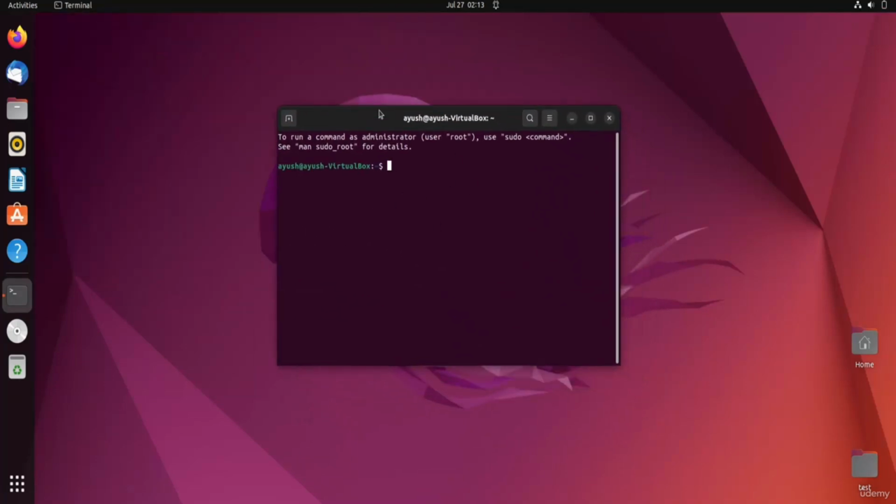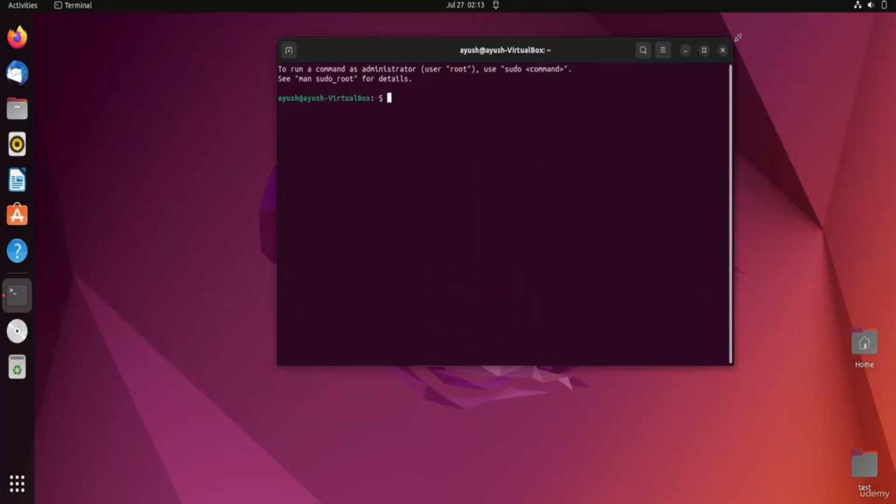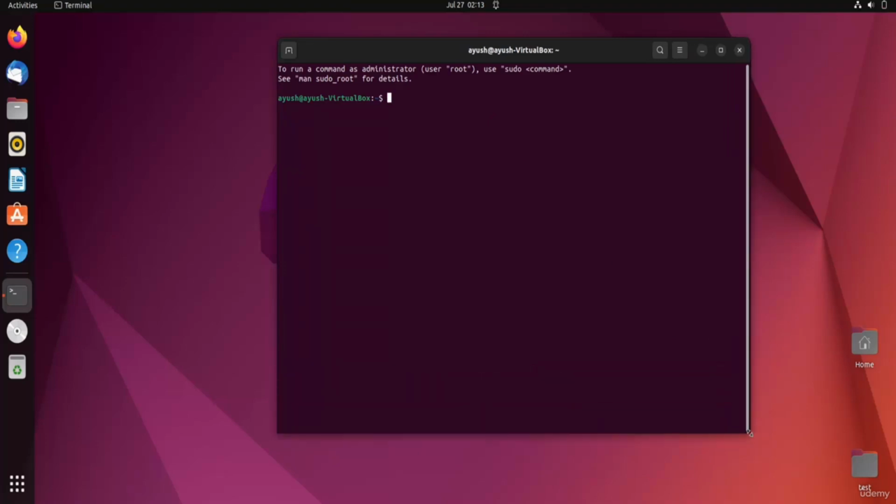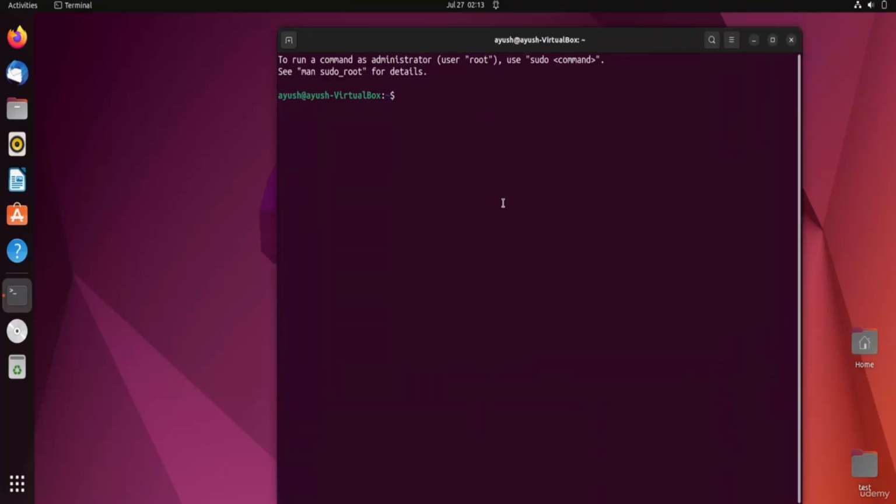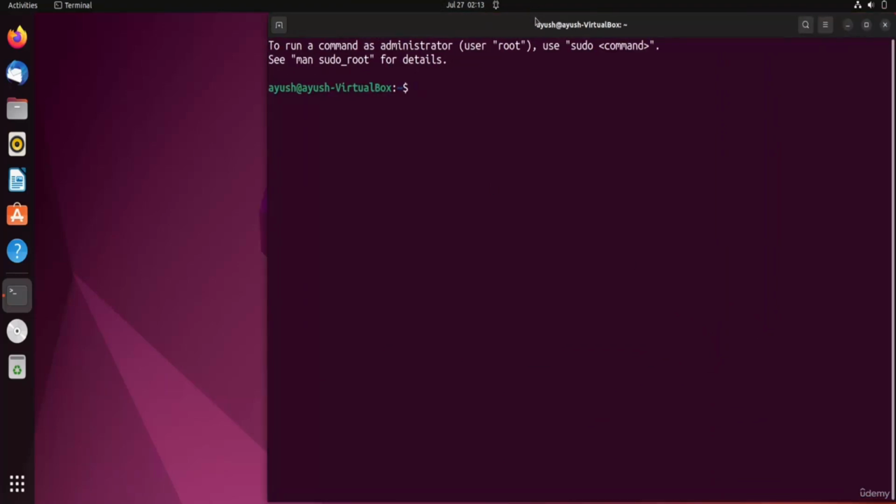So this is our terminal, and on this we will work. Let me maximize it. I hope it is visible to you. Okay, just wait a minute. Yeah, now it should be visible to you guys.